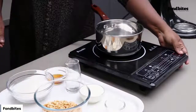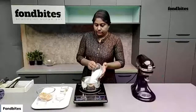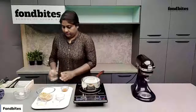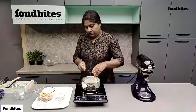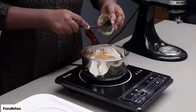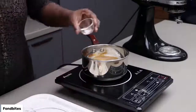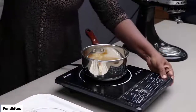So let's begin with the caramel sauce. I'm just going to have the sugar, water, honey. In place of honey you could use liquid glucose or light corn syrup. Okay, and I'm adding the salt also here, and then I'm going to switch on the stove.